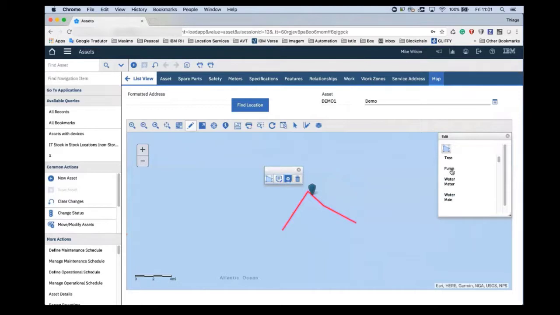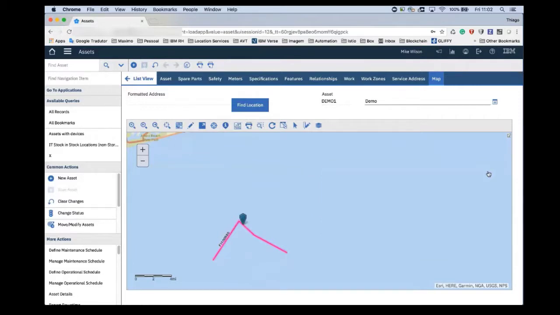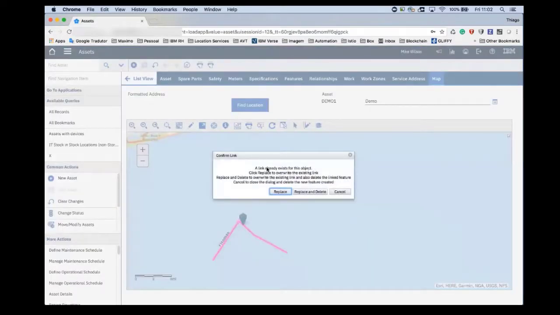If you want to add another feature, you can add. I will add this tree. Let me close here. If I click here, I can add a new feature and close the dialog. These messages display for me. I can replace, or I can replace and delete this feature.